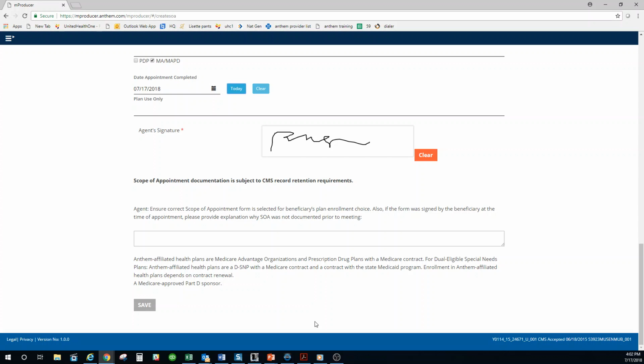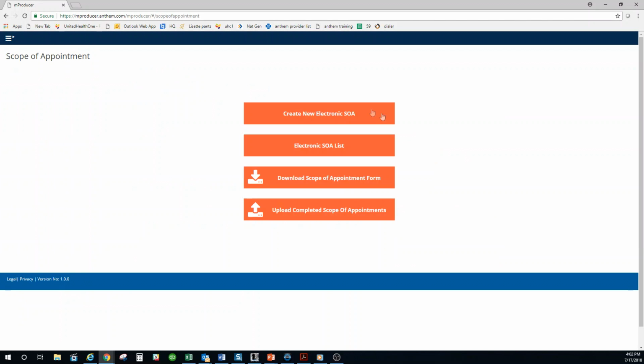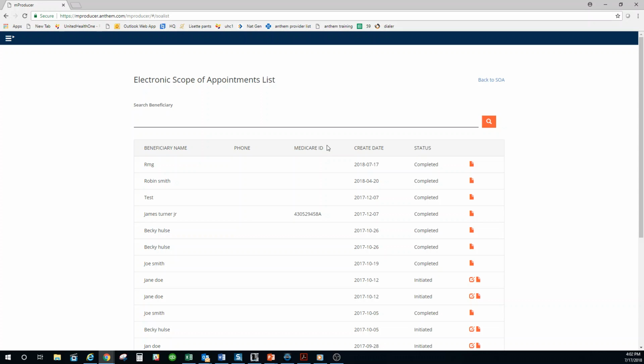Now what we're going to do is we're going to go back up, and we're going to come back to the scope, and if we wanted to do an electronic scope, this is a list of all of our scopes that we've done. So here's the scope that we did earlier. When we want to come back and attach it, we just click on it. But the cool thing about this is that it's in here already for us. So we don't have to worry about keeping our scopes.